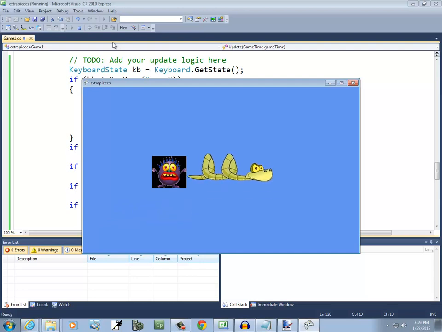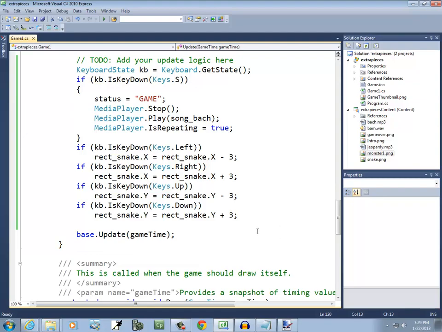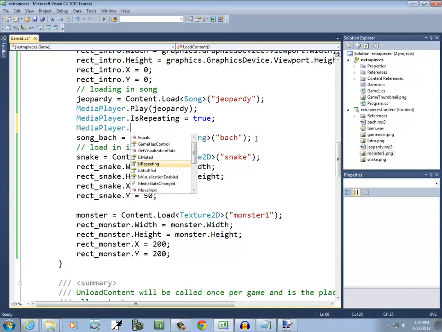When the snake touches the monster, I want the game to end. I want it to play my other sound I created. I can hardly hear myself over that. Bach is a little bit loud. I wish I could figure out how to control the volume on that, but how I discover how to do some of this stuff is I Google it. Sometimes I just play. It's the only way you can learn, is try different options. Take a look at what else Media Player does. Come here, do Media Player dot, is shuffled, is muted, gets or sets the muted setting. These are all the different options you can choose on this. Move next. We only have one song, but we'll talk more about collections later on.